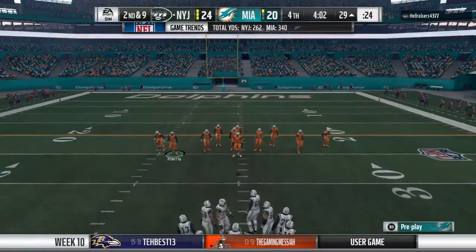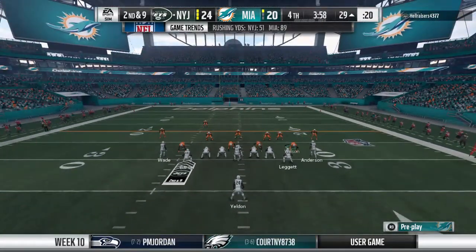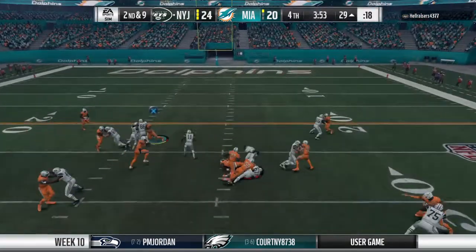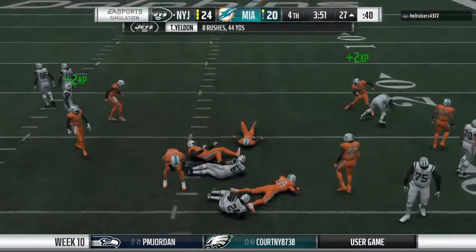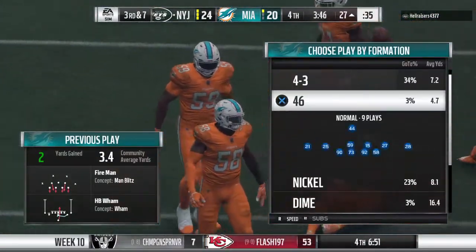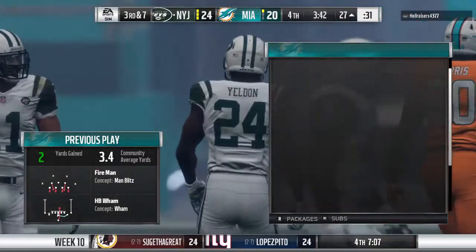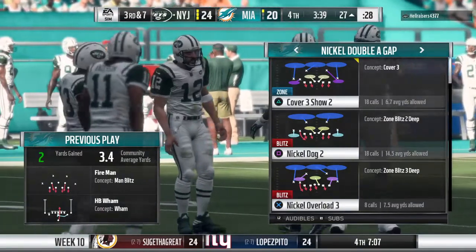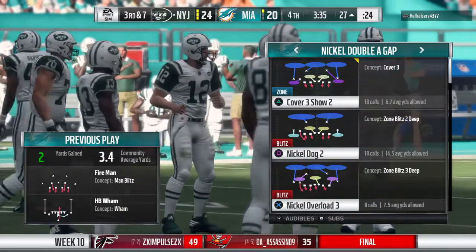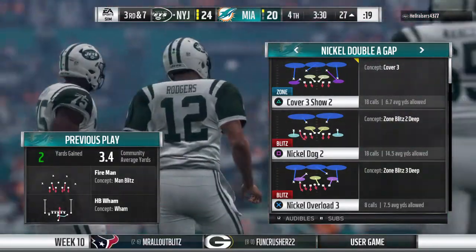So what will they do? On the ground, through the air, let's see. 2nd and 9. Again, it's Yeldon. And only able to muster a couple down to about the 27. And in this situation with the lead, 4th quarter, they're liking keeping the ball on the ground, I'm sure. It's just smart football, but you know the defense has to know it as well. They've got to stop them here. So now we're going to see that loading the box in a big way. 6, 7, 8, 9, whatever it's going to take, puts a little bit more pressure on your big offensive line.